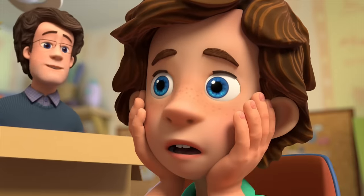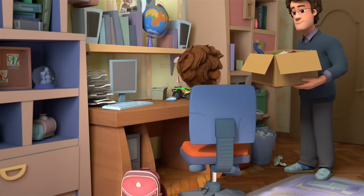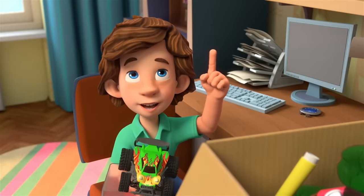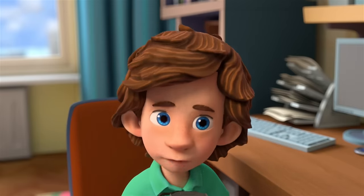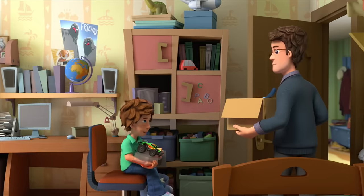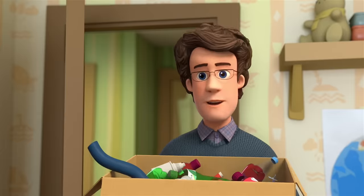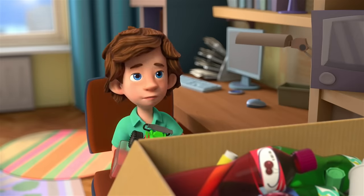Tom Thomas, do you have any more plastic in your room here that I can take? One second. You still use those things? For such a noble mission, it's not a problem. All our useful things should be taken care of. Dad, I really want to do it with you. Want to do what? What you're doing. You know, the operation. About saving the planet, like you said on the phone. Ah, you mean sorting out the plastic, don't you? Sure. I've got a couple of these boxes filled up already. Will you help me take them to get recycled? Really? What for? Just dump it out with the trash.